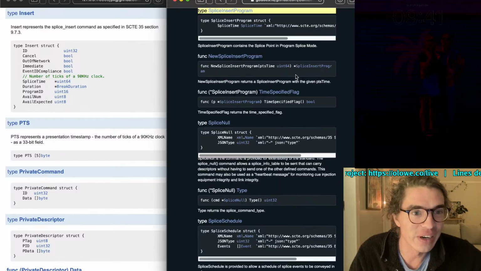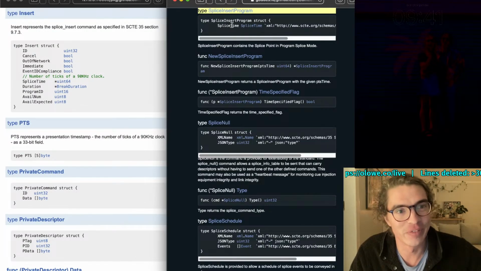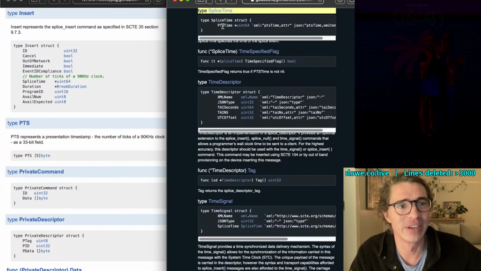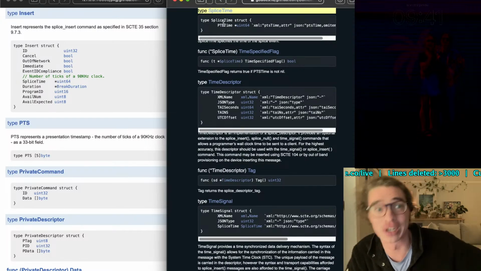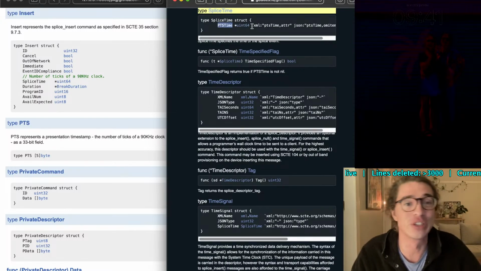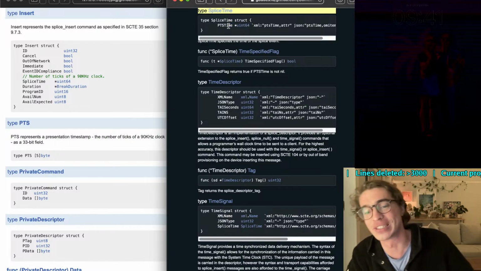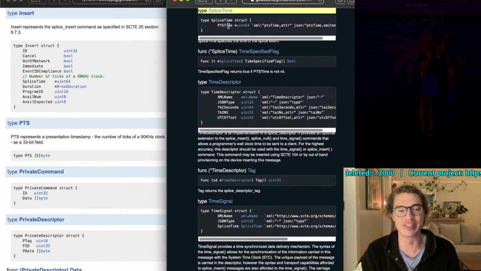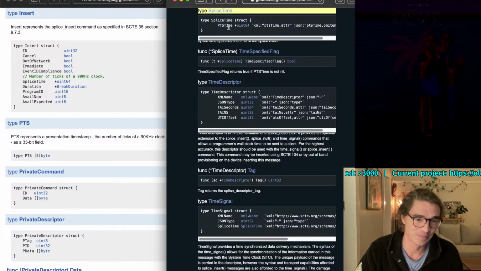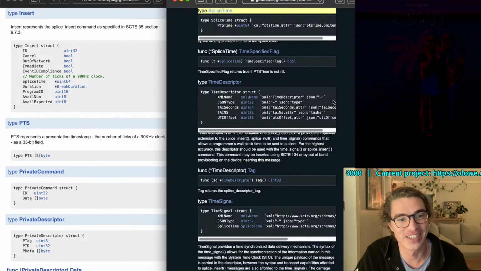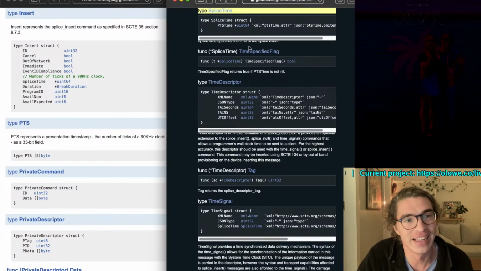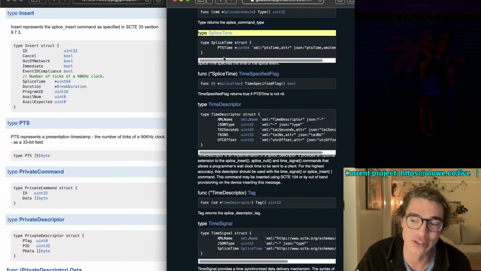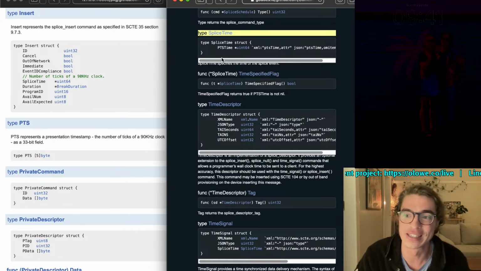Splice insert program is a struct with a splice time field, and the splice time is itself a struct, that's a PTS time, which is actually just the pointer to the uint64. That's the type of stuff that is all over the old code. Crazy. And this is just the documentation, so this is the stuff that we can see.